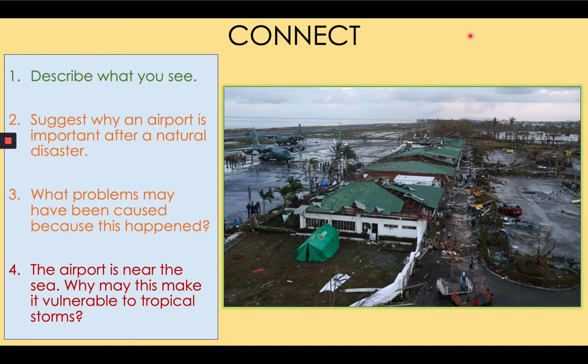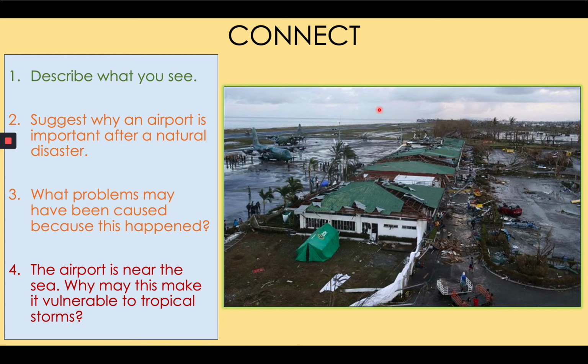Well, you should have said that the airport has clearly been destroyed. The roofs have been torn off, there's debris in the street here, cars have been overturned or buried. Aid workers seem to be coming, there are aeroplanes here with soldiers outside unloading goods. There's an aid tent here. Trees have been taken out. It's a scene of devastation.